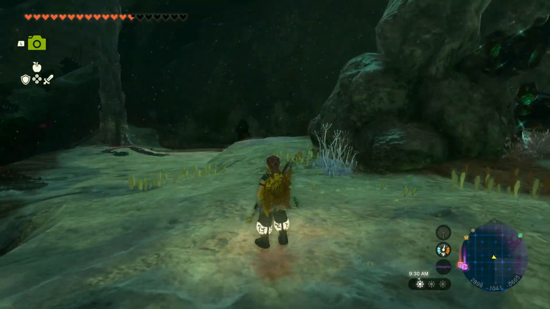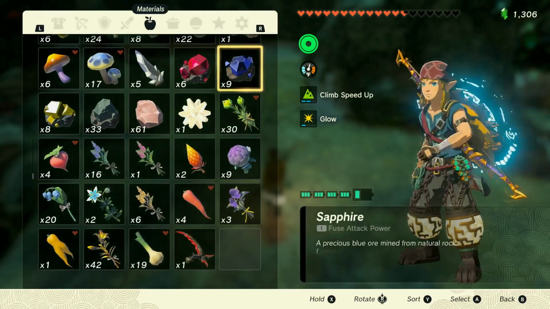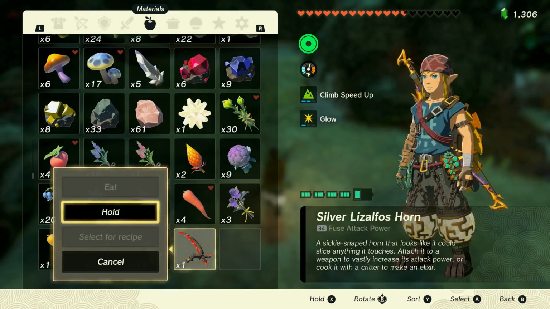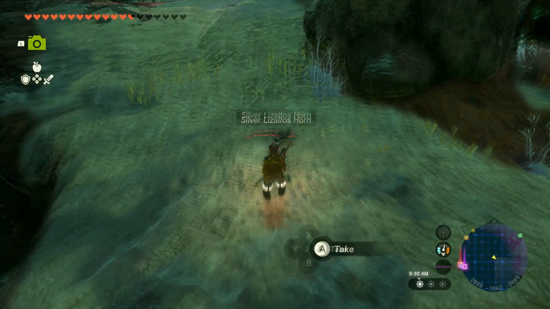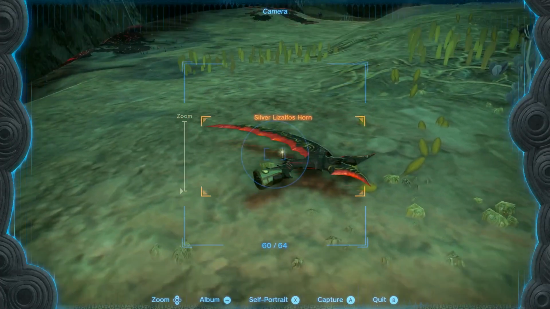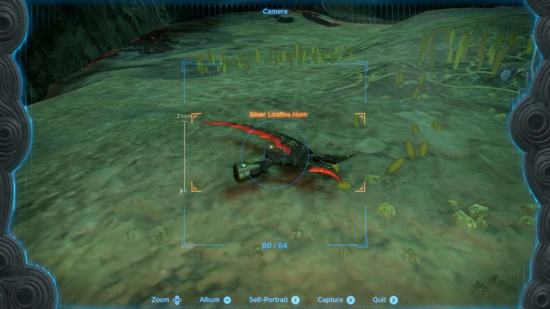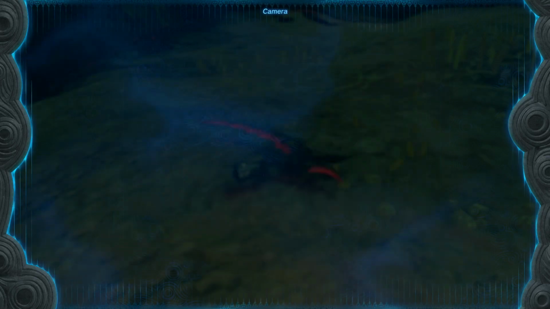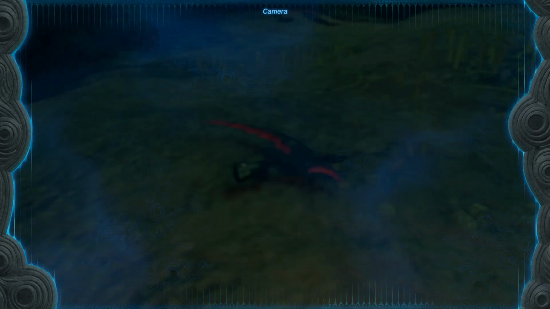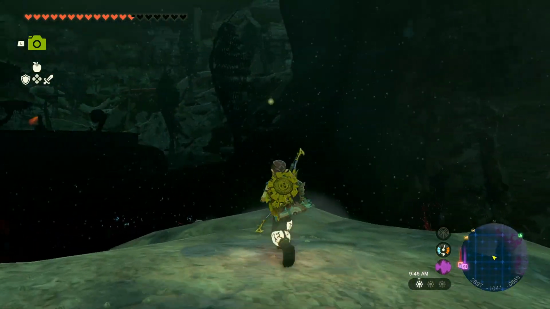We also defeated our first silver Lazalfos, and we got his horn, and his horn is a scythe head. So we need to take a picture of this. There we go. Looking forward to sticking that on something.